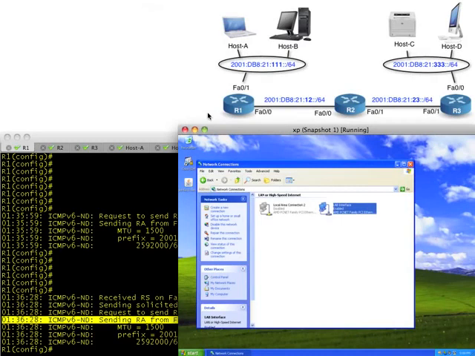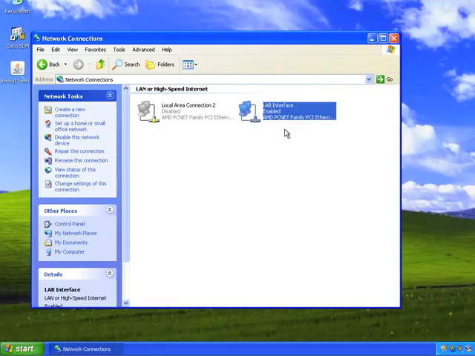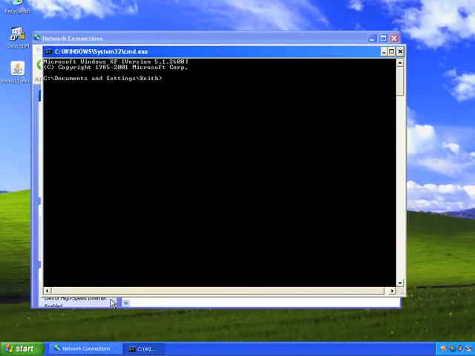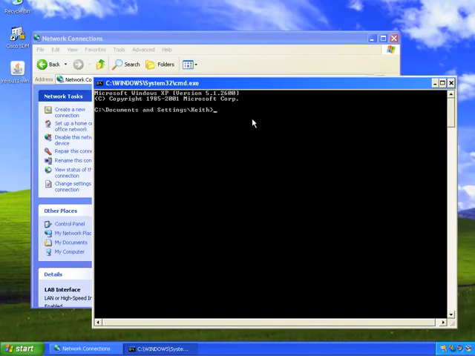Now just for fun, before I bring up that protocol analysis, let's bring this full screen, Windows XP, and let's go to the command line and take a look at some of the config that we've generated. Let's go to Start, Run, go to Command, and here's the dark place, the command prompt. On that Windows box, the XP box that's directly connected to the same network that the router is.